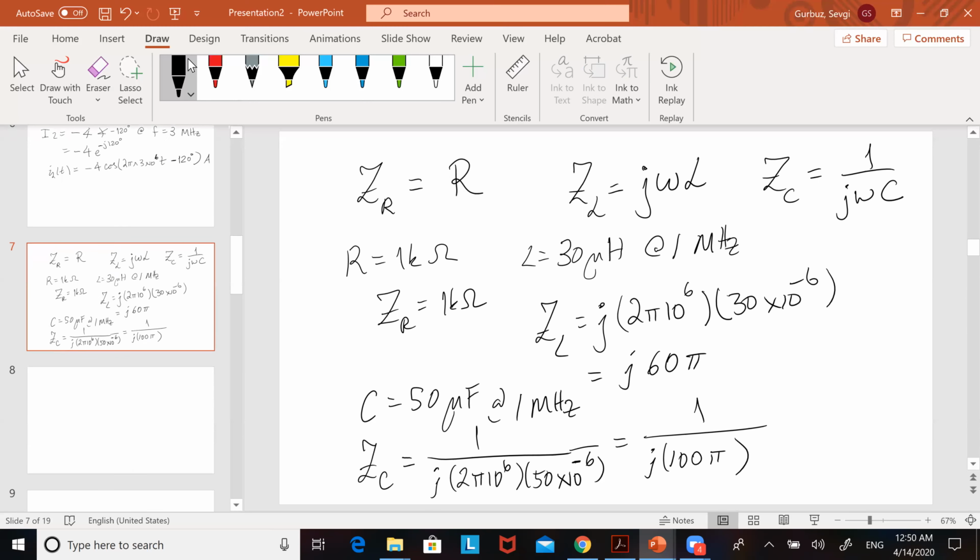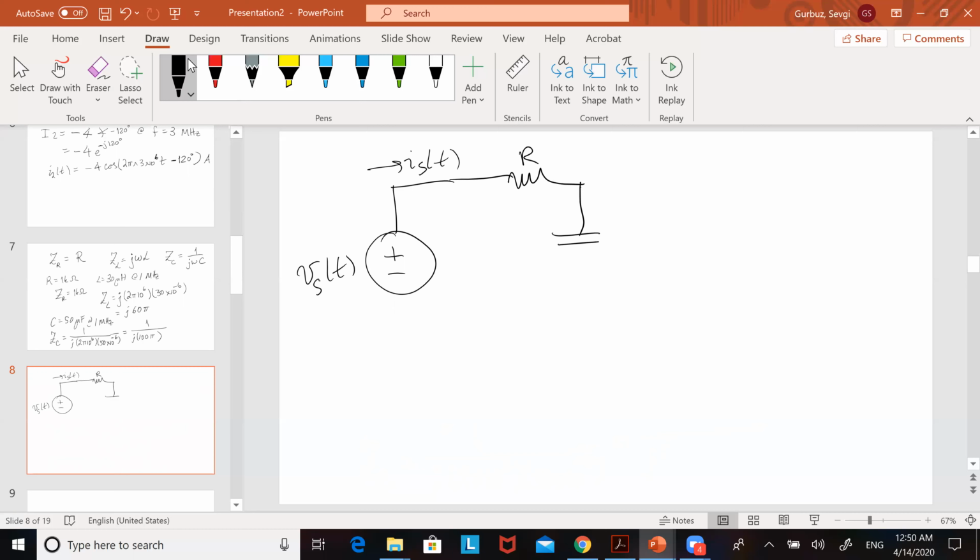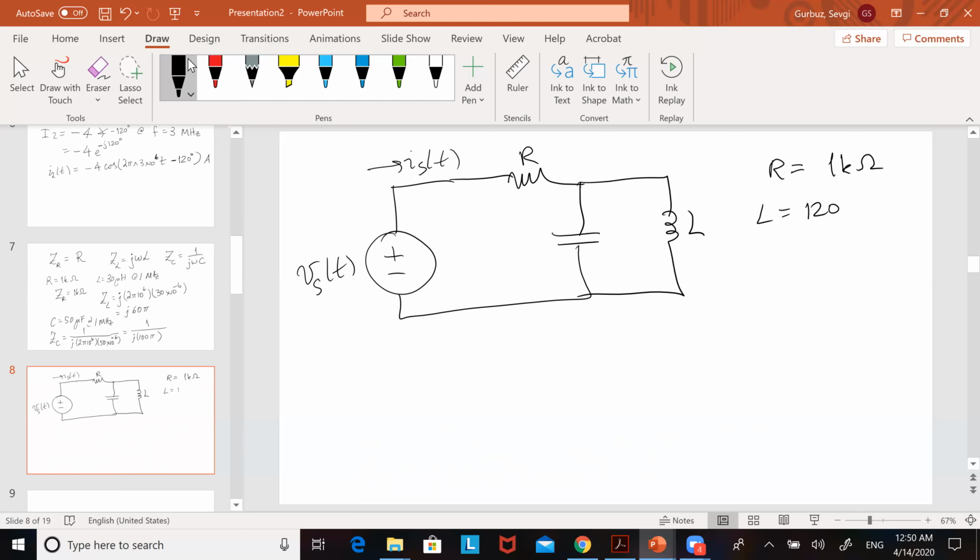So now let's combine all of these ideas and just do an analysis of a basic circuit. And let me show you how you would convert the problem from the time domain into the frequency domain. So suppose the problem asked you to calculate the source current. So I have a source voltage, Vs of t, and I want to calculate what the source current would be given that I'm connected to a resistor of value R, a capacitor of value C, and an inductor of value L. And I'm actually going to write on the right-hand side here what the values are. R is going to be 1 kilohm, L is going to be 120 millihenries, and C is going to be 5.